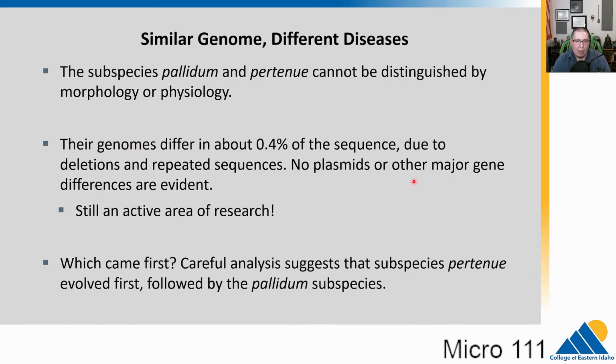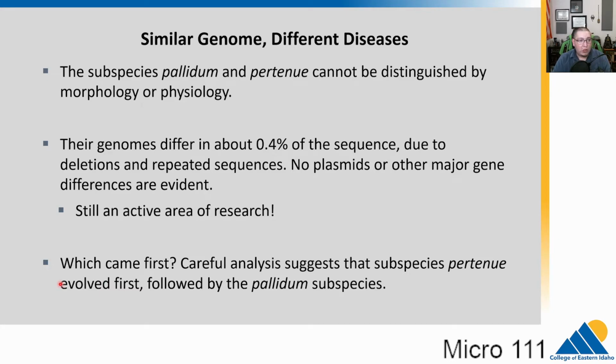There are no different plasmids. There are no major genes that are different between them. We don't understand what causes one to be a sexually transmitted infection and the other to be transmitted by direct contact with cuts. There were hypotheses in the past that it had to do with the climate and things like this that were leading to different genes being expressed, but we don't think that's the case. We don't know though, so this is still an active area of research, even for these very well-known diseases.